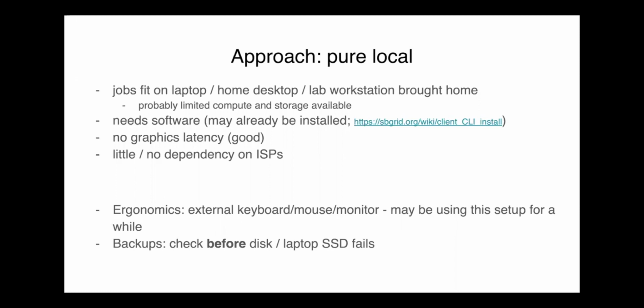So one of the good things, or two of the good things about this approach are that the graphics latency is very low. So this is good because you're not trying to run graphics over a network, but it assumes that you have a good graphics setup at home, which if you have a gaming computer, that's great. You can probably run Coot or Chimera with reasonable performance. If you're trying to run on your integrated graphics card on, say, a MacBook Air, you may have low graphics latency, but the performance may not be great regardless. The other advantage to this is that you don't have to worry so much about your ISP connection.